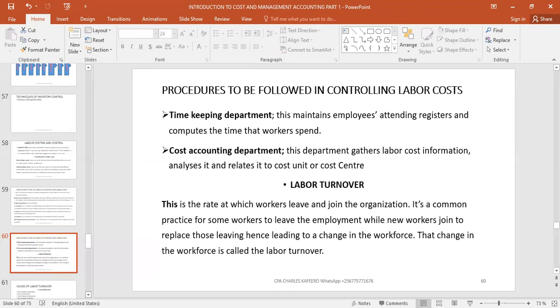The calculation is, we always compute this in percentage, to the extent that when it exceeds 100, you just know more people are leaving the organization or more are coming in, depending on which method you are using to calculate. But we always put it in 100. We can convert it to 100.